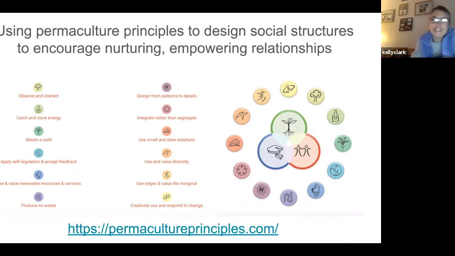I've certainly read other things that had different numbers of principles and slightly different principles, so you don't have to be stuck with these. The other ones that you might see in other places are just nice to go to for inspiration when you're thinking about solving a problem.